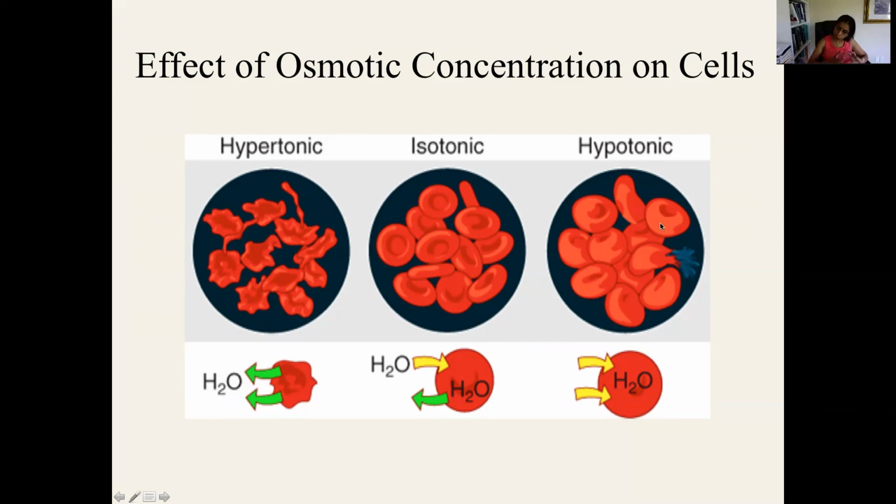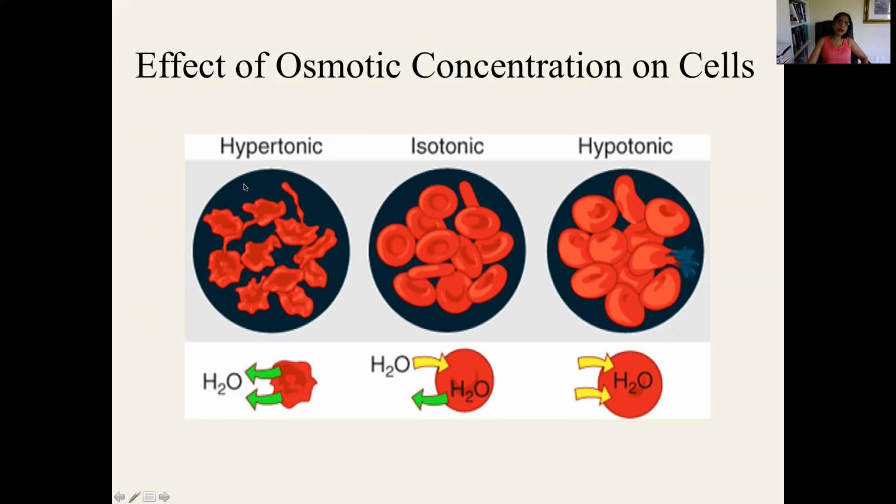Cell begins to swell, can you tell? And the swelling can go on for a while, and at some point the cells may burst and die, and that's what you see in here. Hemolysis, it's the death of the red blood cell because of too much water inside. Okay, so that is hypotonic condition, and how water enters the cell, makes the cell swell and makes these cells die. The opposite situation is hypertonic condition.